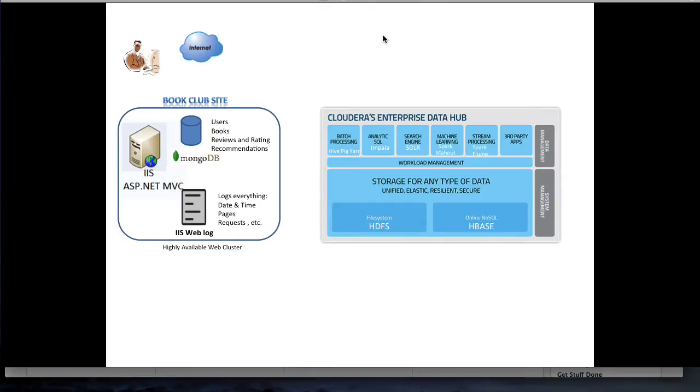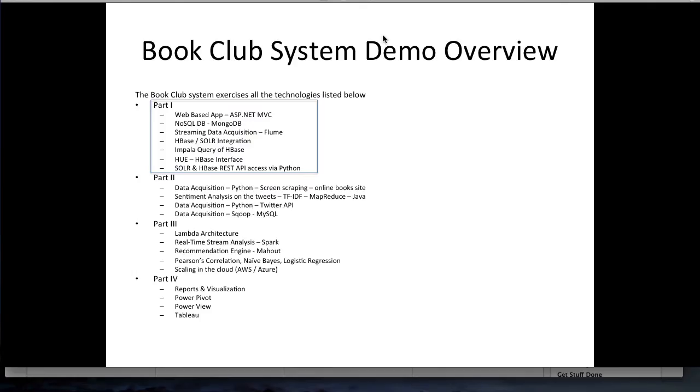In part 1, we described the overall series scenario of a national book club site that enables its members to provide comments and ratings on the books they have read, and then in turn would provide them with recommendations on what books to read based on their taste and the taste of other people who are similar. In that part, we went over the technology implementations you see here.